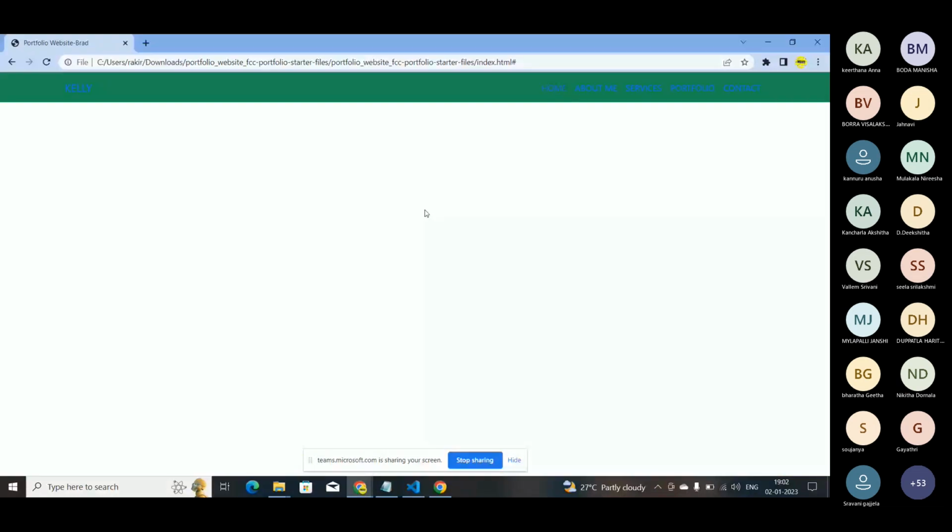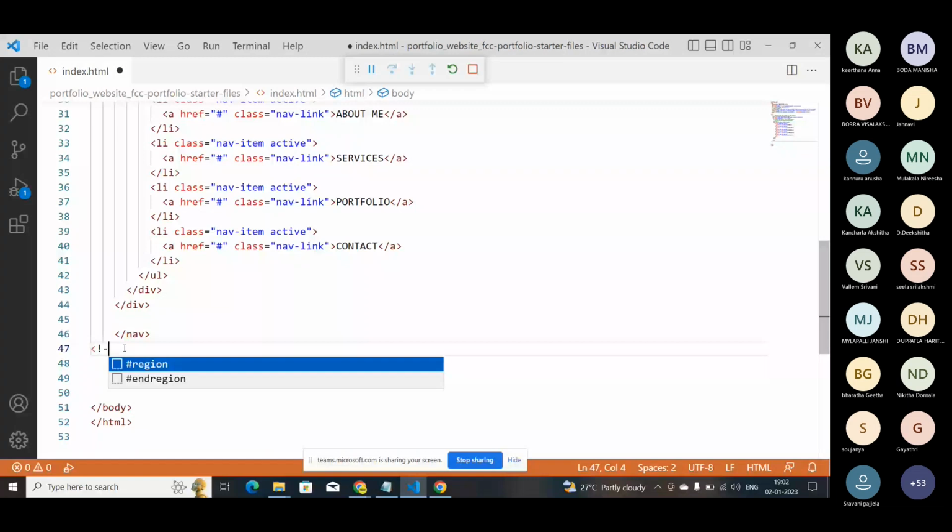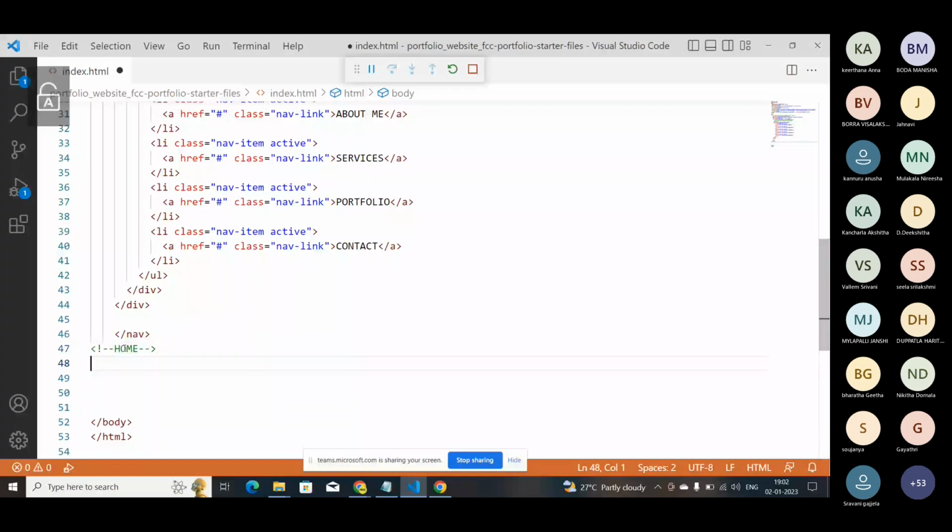So for the home I'm just going to create this. What you have to do is first give the section. Whatever opens when you click on that link opens in a section element.